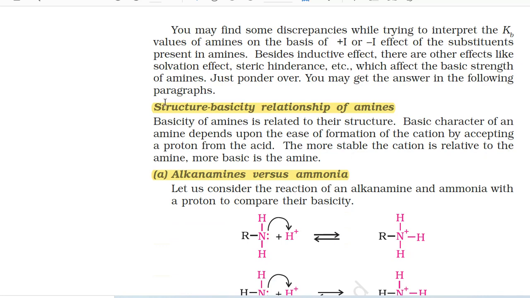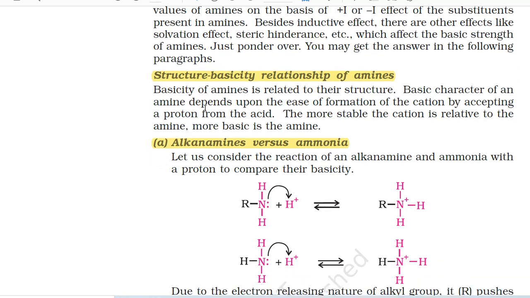You may find some discrepancies while trying to interpret the Kb value of amines on the basis of +I or −I effect of the substituents present in amines. Besides inductive effect, there are other effects like solvation effect, steric hindrance, etc., which affect the basic strength of amines. Just ponder over. You may get the answer in the following paragraphs.